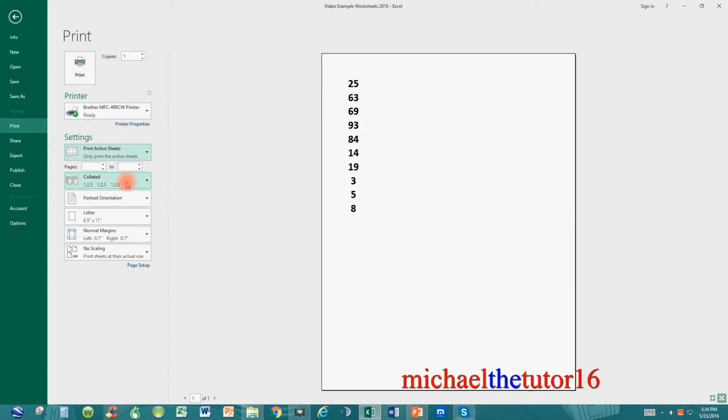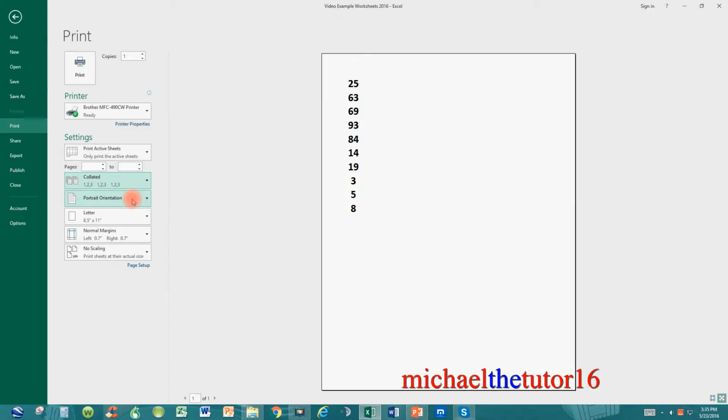Next, you're going to need to decide on whether or not you're going to send this file to the printer as a collated file or an uncollated file. And the easiest way to explain this is if I've got two sheets within my worksheet and I want to print each sheet 2 times, if I send it as a collated file, it'll print page 1 and 2 the first time, then it'll print pages 1 and 2 the second time. If I send the file to the printer as an uncollated file, it'll print page 1 2 times, then it'll print page 2 2 times. The only bad option here is that you'll have to put this worksheet together yourself. So I'm going to select collated.